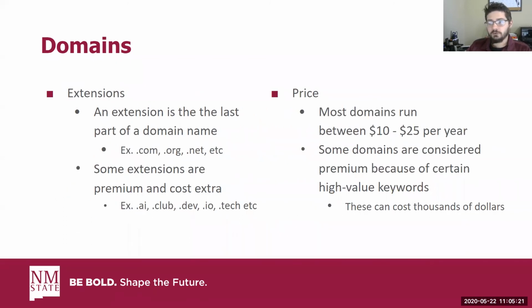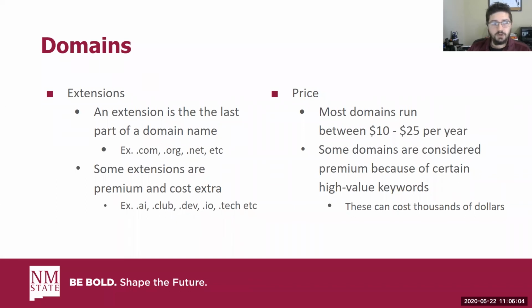Another part, the second part of your domain, is the extension. This is the last part of your domain name, and this is like the .com, the .org, .net, etc. Now, the most common extension is the .com, which stood for commercial. And then there's .co for companies, .net for networks, which are typically for computers. And then .org was kind of the catch-all, which over time developed into more nonprofits. Currently, there are some new premium extensions out there that help people understand what your business is about. So these could be .ai, .club, .dev, .tech.